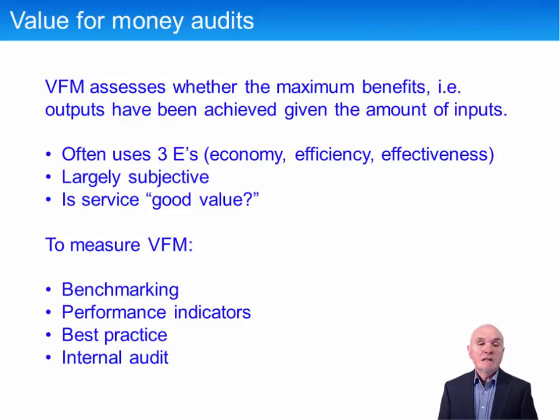Also within this section we cover value for money audits. How do we know that the local school is providing value for money, or the local authority is providing value for money in, let's say, its rubbish collection services? So it's whether or not the outputs have been achieved given the amount of inputs that we've been able to put into that. Or is there a cheaper, better, more efficient way of organising it? It says here, often we will go back to the 3 E's as a starting point. What do we want to do, effectiveness, and then look at the efficiency and the economy.